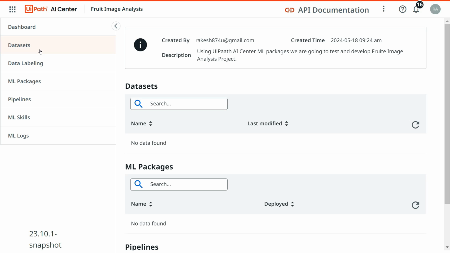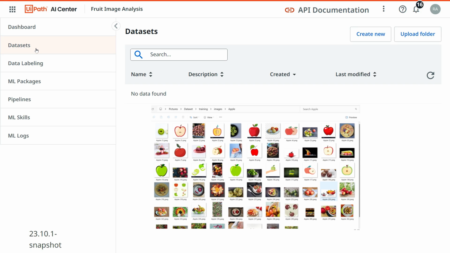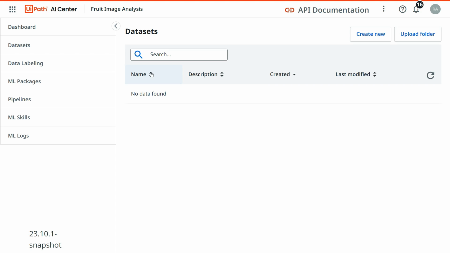Simple. Now all you need to do is understand all the tabs. The second tab is dataset. So what is dataset? Now, machine learning we have understood. It's a module, having a lot of code inside. Now that module needs to be trained. For that, I am going to provide certain images. Our project is on fruit image analysis, so what kind of images shall I provide to the machine learning? I shall provide fruit images. I would like to train the machine learning package with the fruit images. So here I am going to show you how you can create and upload your images for this project, and how you can create a dataset. Dataset is nothing but your images, it could be documents, it could be anything. Set of data. I'm going to show that in just a few minutes.